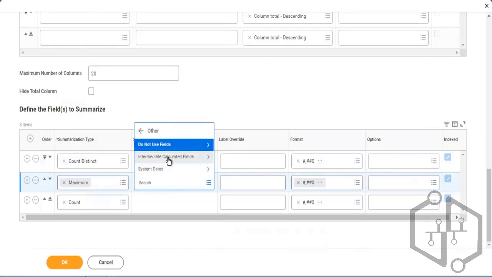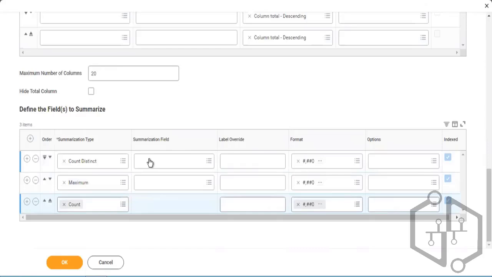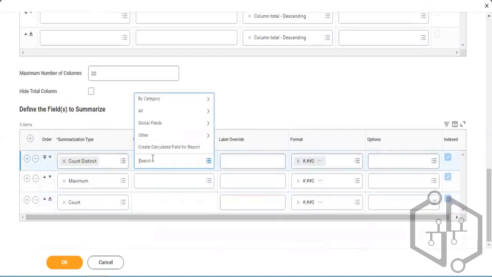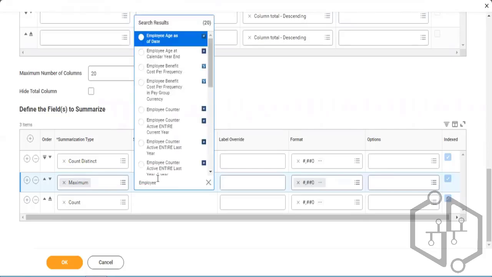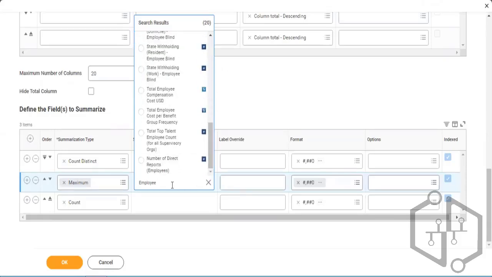And for the summarization, we wanted to have the value populated based on the selection that you will be giving, and the summarization field would be your employee, worker.